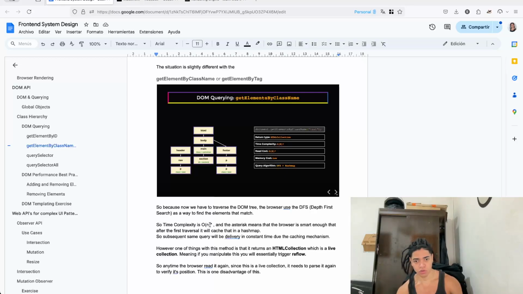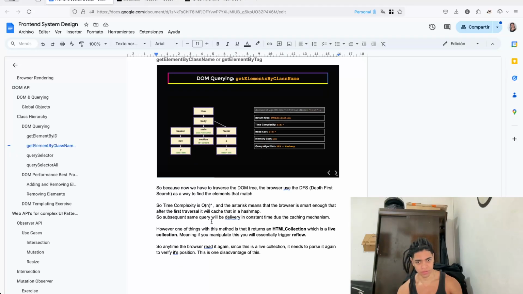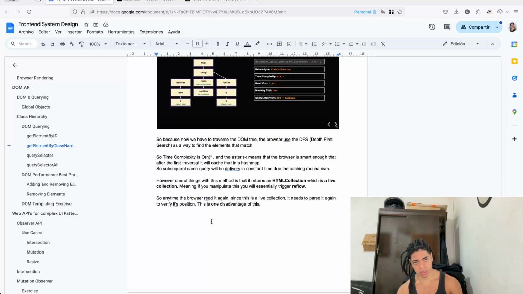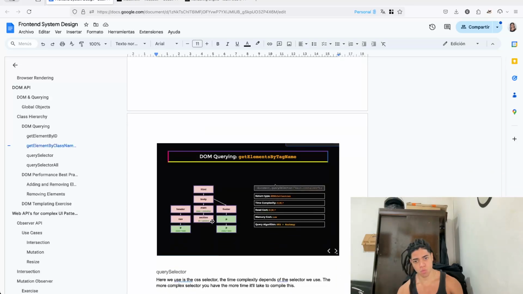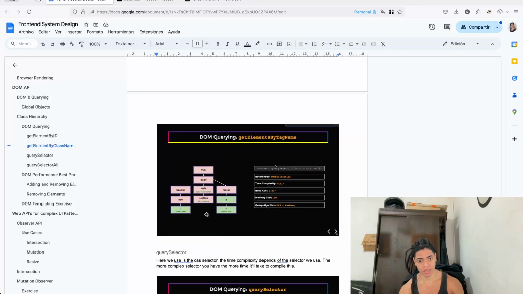This is one of the disadvantages. So even though the memory cost is low, the time complexity, especially if you want to iterate through these live collections, chances are you are going to need to iterate in quadratic time, which is horrible.